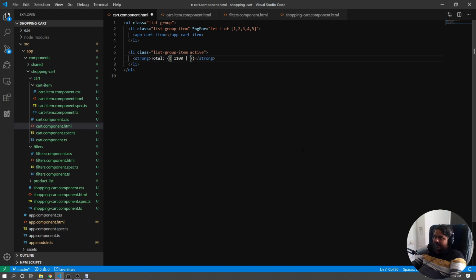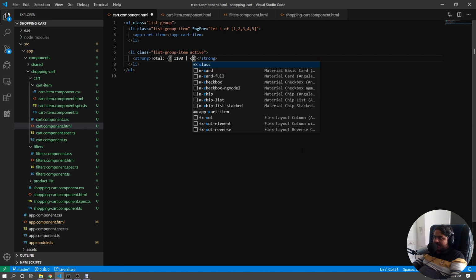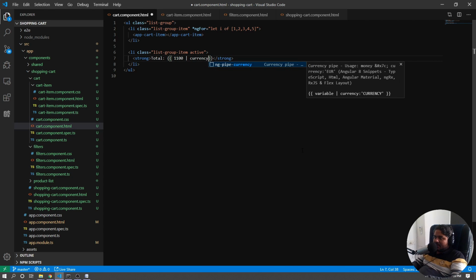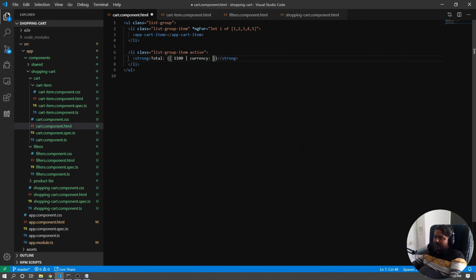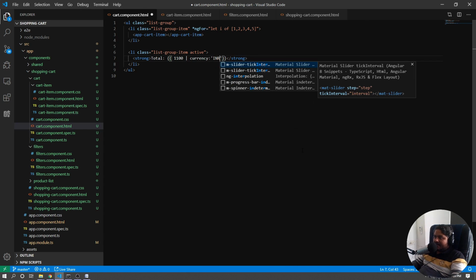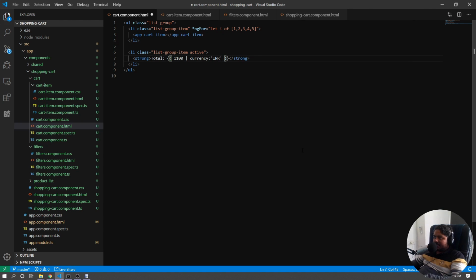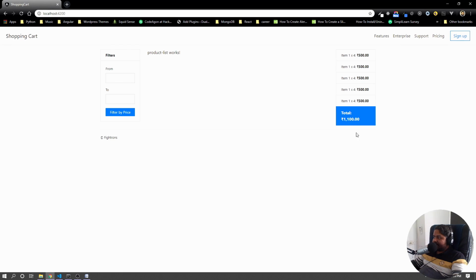Eventually this will be programmatically generated, and I would like to filter it with the currency filter, which would give me USD by default, and I would like to have INR as an argument to this particular filter. Once this is done, we would get the total. It looks quite okay. This is the way that I want it. I mean, total should be more prominent, so that is fine.